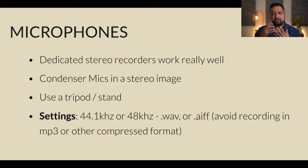If you already have and own condenser microphones with your program, you can use those. But definitely use a stand, get a tripod, because you don't want anything to interrupt the audio at all.